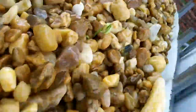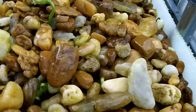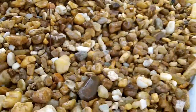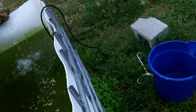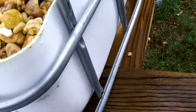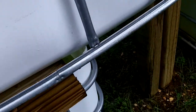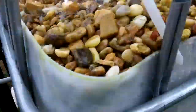This bed is not doing quite as well. See, look, there's a small sprout. There. This one's not doing as well because the autosiphon hasn't been working properly. But here's some things sprouting. I don't know if that's roots or... Anyway, they got to figure out which way is up and which way is down. I'm not going to be able to help them there.